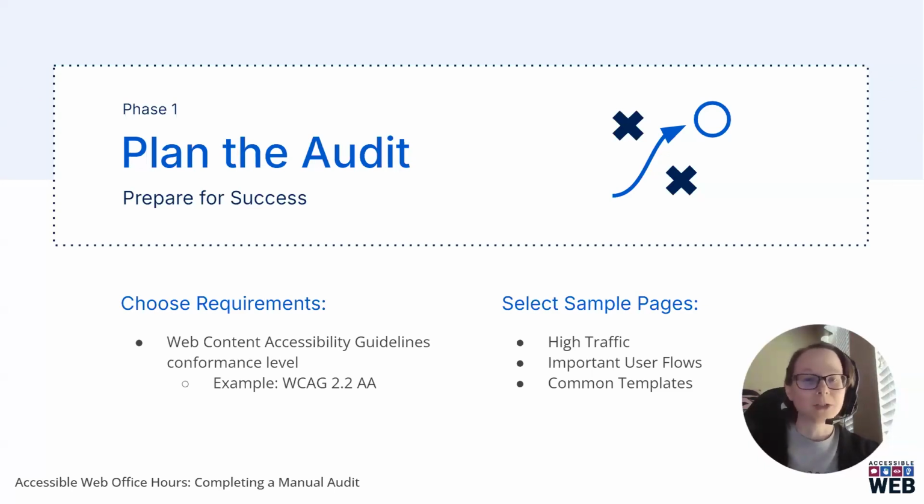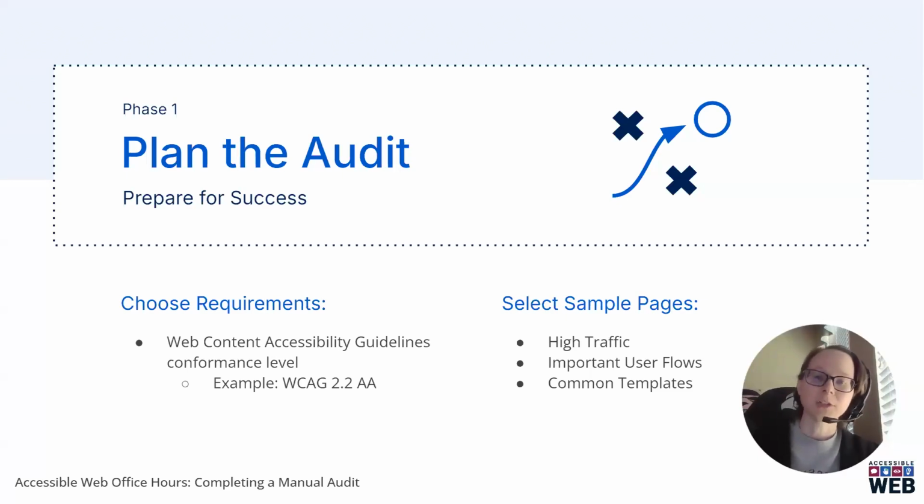One is to audit your pages with high traffic that a lot of users see. Another is to audit important user flows. So for example, on an e-commerce site, the path from product page to shopping cart to checkout page may be a really important user flow for your goals. So all 3 pages should be included in your audit.